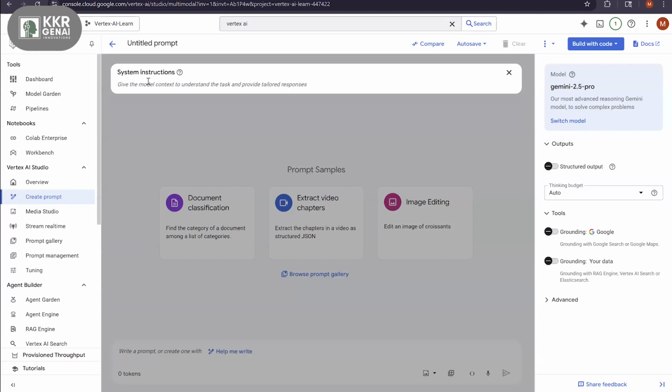This is the main aspect of how you make your LLM act the way you want. The pre-trained LLMs that we have right now, let's say Gemini models or Claude models, whichever models are out there, are all pre-trained with an enormous amount of data.